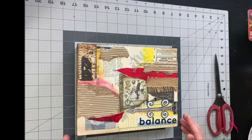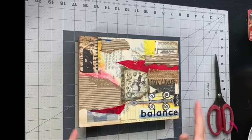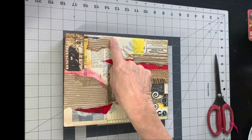But then the next thing I showed the classes was how to look for a theme. I had a box of words, not that that's the only way you can find a theme. But I reached in the box and found the word balance. So, glued on. But it had a line over it, which I cut off. And I put the line up here, which is already partially covered up now.